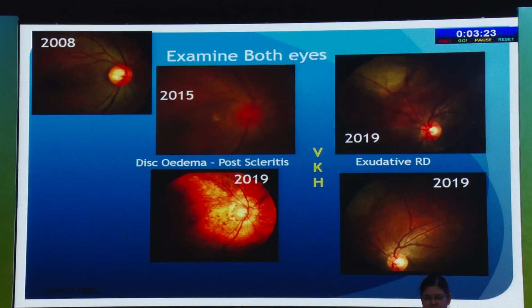Again, a patient I showed you earlier with the disc edema. When she came in 2015, I made a diagnosis of posterior scleritis. She responded very well to systemic steroids. At that point in time, I actually did not examine the other eye, and she came in 2019 with blurring in the left eye, and she had an exudative retinal detachment. You can see now, in 2019, the appearance of the right eye has become a sunset fundus. So you can see over a few years, the diagnosis revealed itself. It was a case of VKH, where there might have been findings in the left eye at initial presentation, which I did miss because I did not examine the left eye. So always examine both eyes, and that will help you narrow your diagnosis.